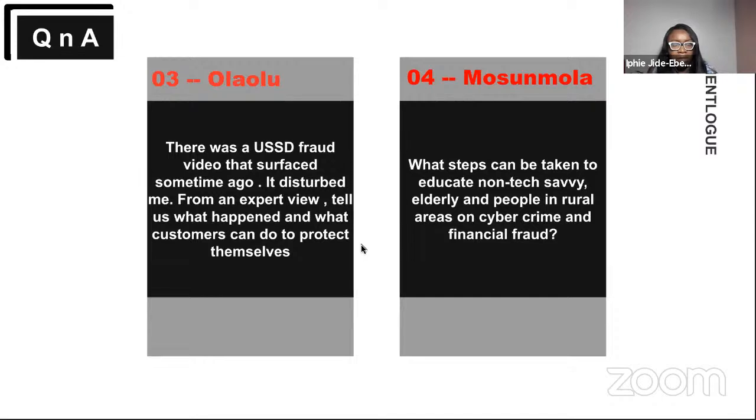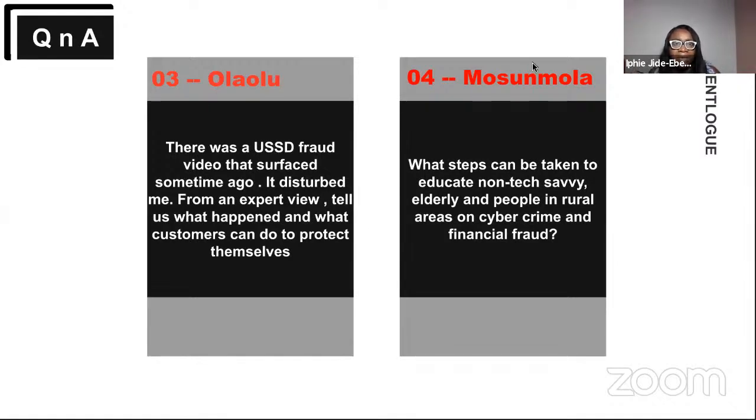Okay, Musum, you'll be having question 4. This affects a lot of our big aunties and mommies and daddies and uncles. They've not even caught up with the cards, not to talk about mobile apps and internet banking. Some of them do internet banking because of the kind of transactions they do and they can't go to the bank branch. We're not even talking about USSD, QR, and some of all those things.